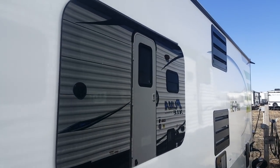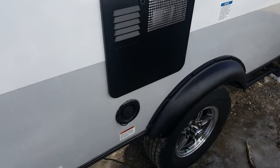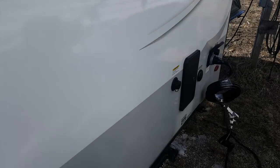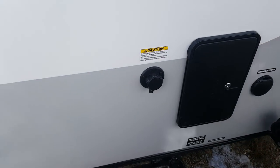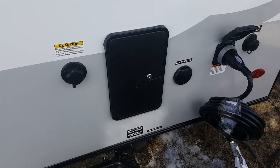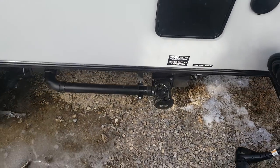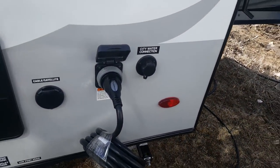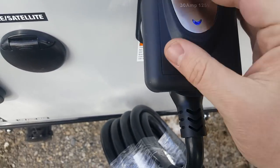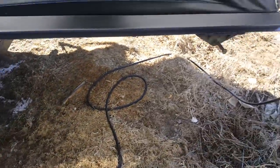There's a nice big frameless window on the other side. All the hookups are over here: the fresh water holding tank, the fridge vents, the water heater. At the back there's the black tank flusher and the outside shower with hot and cold tap and a pull-out shower head. Cable and satellite hookups, sewer hookup down below, city water connection, and a 30-amp power connection with a status indicator that lights up blue when you've got power.